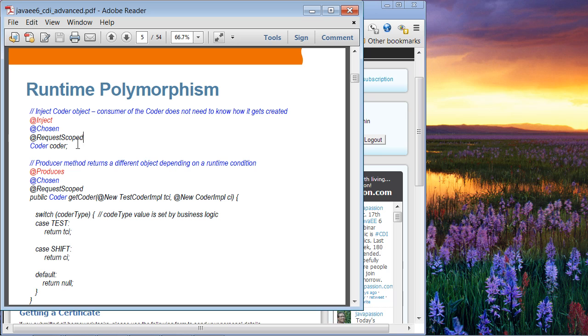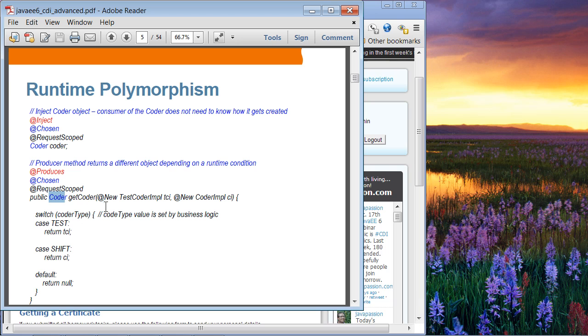Now, the consumer doesn't need to know and doesn't care how this chosen Coder type object gets created. If there is a method that is annotated with Produces, then this producer method, in this case getCoder, will be used to create an object instance of the type of the Chosen and Coder combination.